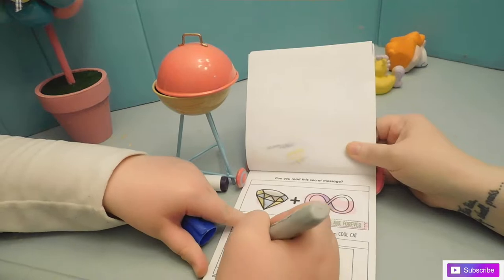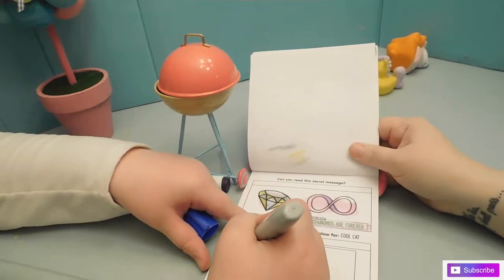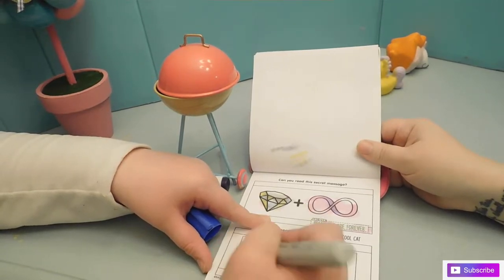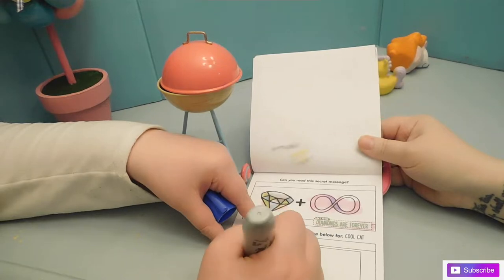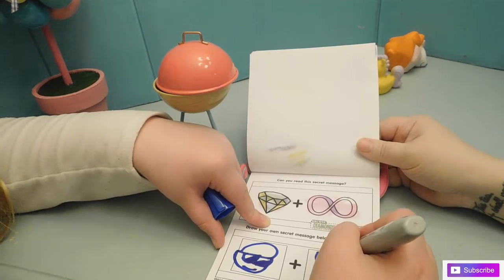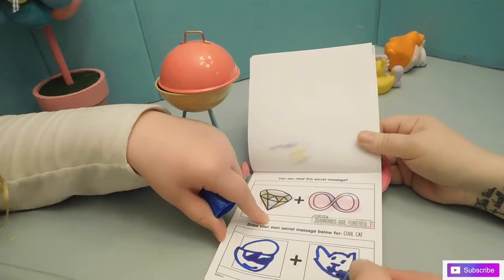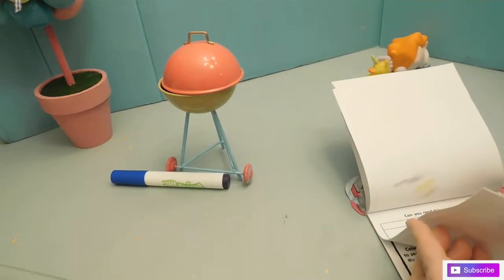Oh, that's gonna bleed through the page! Oopsie — she had to draw you guys a Cool Cat. Now it's gonna bleed through the page! They've got some cool shades, so just cool. Cool shades on a person, and then there's gonna be a cat. You drew a better cat than I would have! There you guys go — Cool Cat for you. And now our picture's gonna bleed.